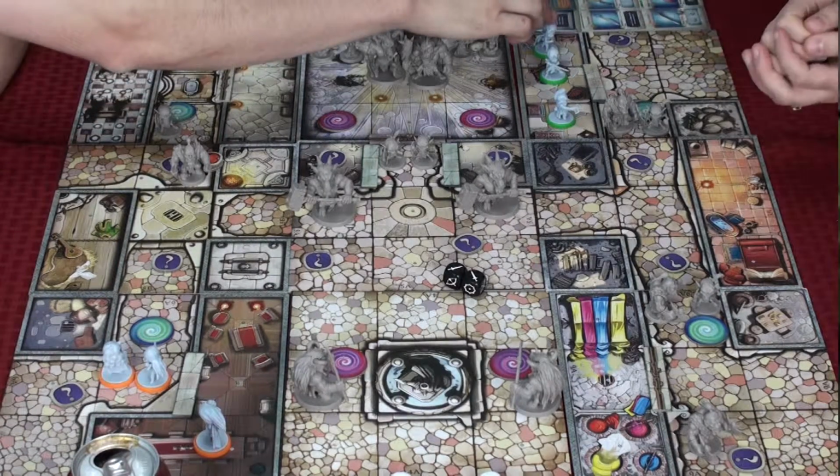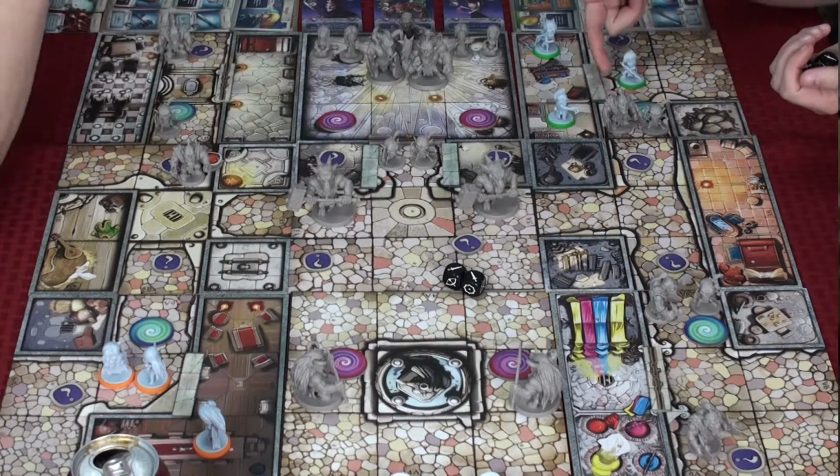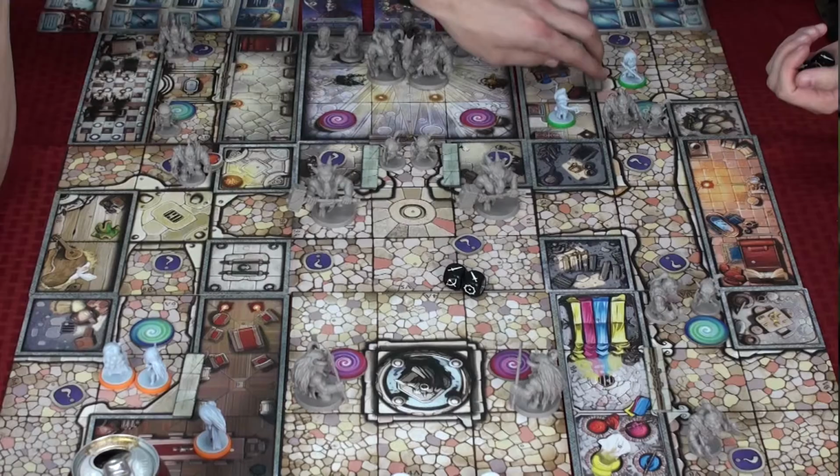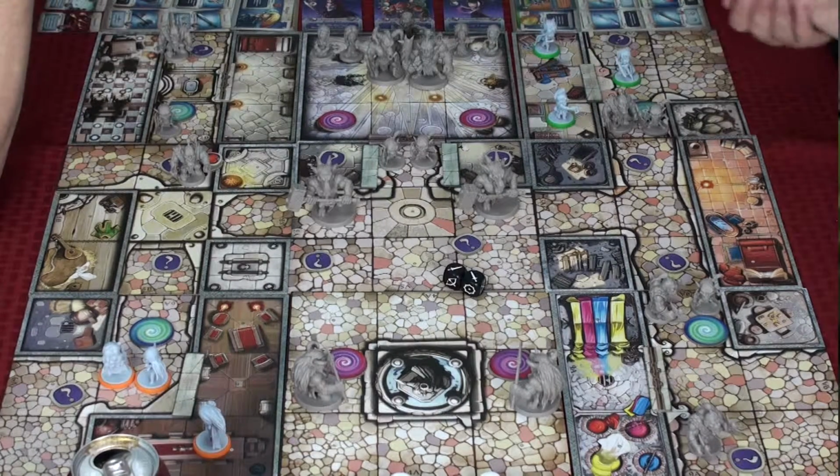Who's attacking this guy? Oh, this guy. Over here. You got to move out then. No, he can see him. Not when the corner is a thick wall. Oh. All right. Sorry. My bad.